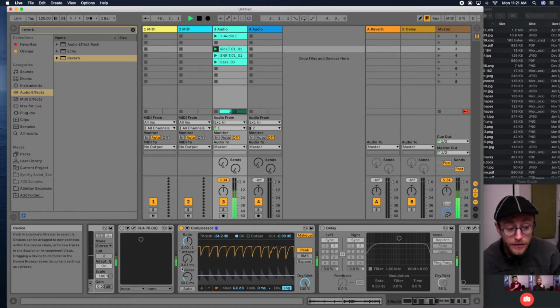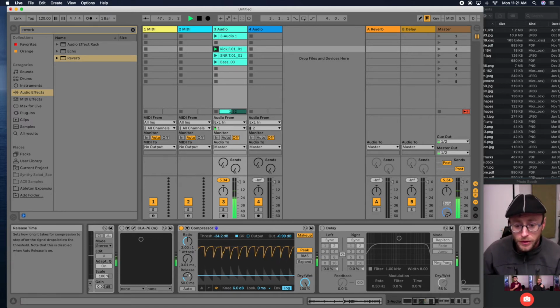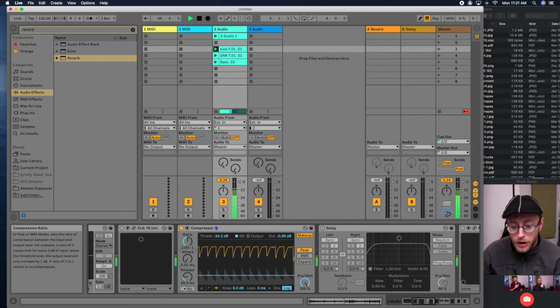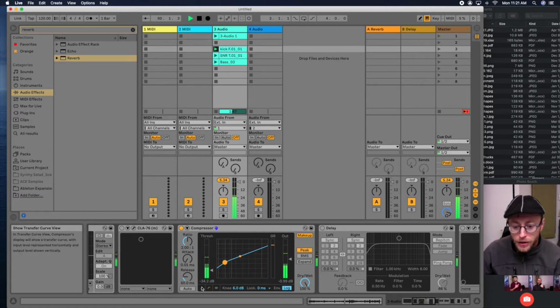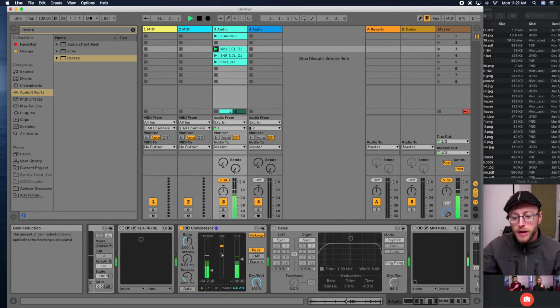Now, the release is how quickly it recoils. So one of the things I always look for in a compressor, I usually watch it in this setting, I look for the space between the notes. It's a rhythmic thing. So how quickly the compressor recoils will shape the tail end of the note, making it sometimes more sustained. So I can tighten it up and make it less sustained by using a slower release time. The compressor stays closed, doesn't recoil as fast, and everything's quieter and more compressed, and also shorter.